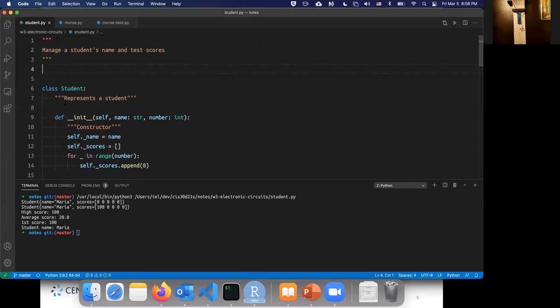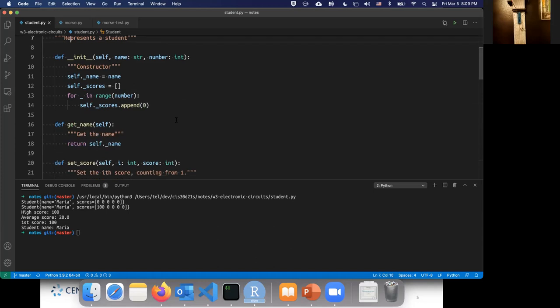The doc string can also be put at the class level. Right under the declaration line of the class name, you can have a string, multiple lines, whatever, with triple quotes. And this documents what the class is about. If you hover over this, you'll see the IDE will read that string and show it back to you.